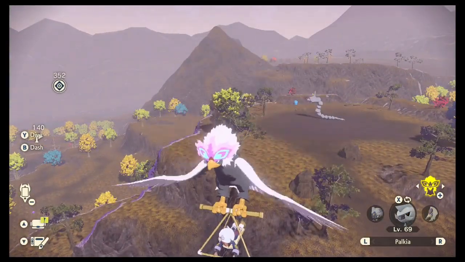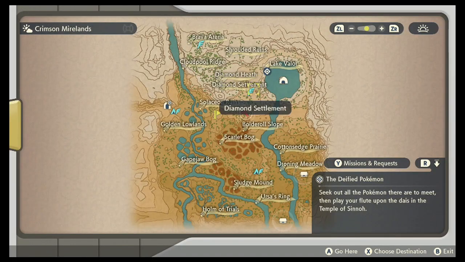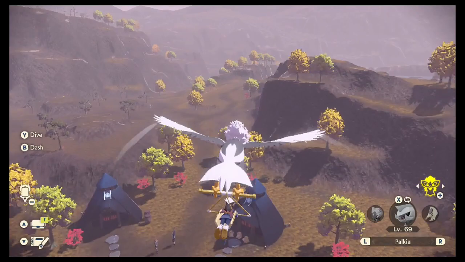From the Diamond Settlement, if we look to the left, we are going to be finding our next wisp that we need to go get. And that's going to be up this hill, and then we're going to circle around to the left. A series of rocks that we can climb up, no problem.